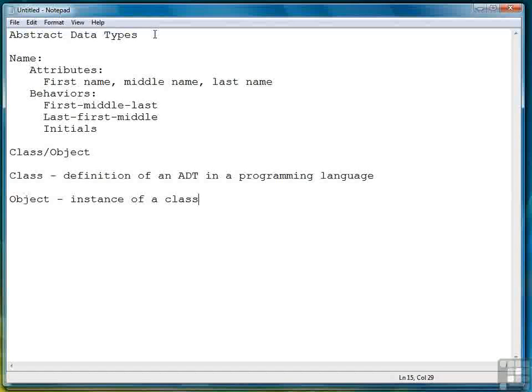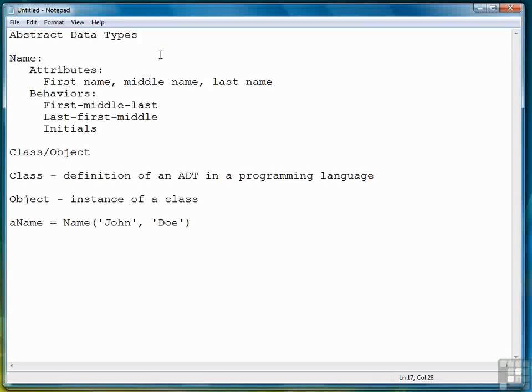So in other words, I might have a class that's defined name, and then in my code, I might write something like this: a_name = Name("John Doe"). a_name now becomes an object of the Name class. So the class is nothing more than the definition of an abstract data type, or the implementation of an abstract data type. And an object is a particular instance of the class definition. So hopefully that will clear up any confusion you might have had about the differences between classes and objects.